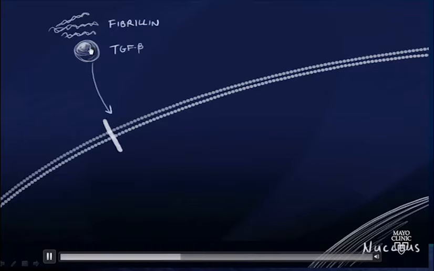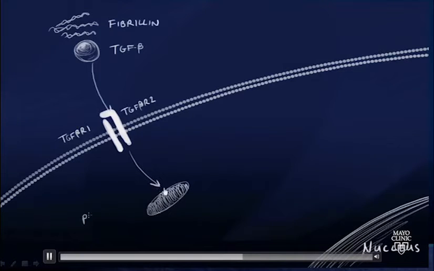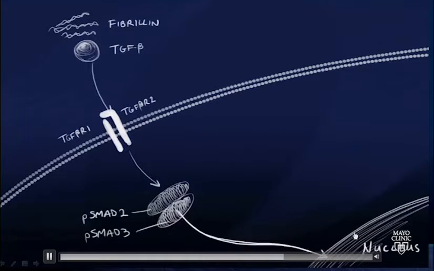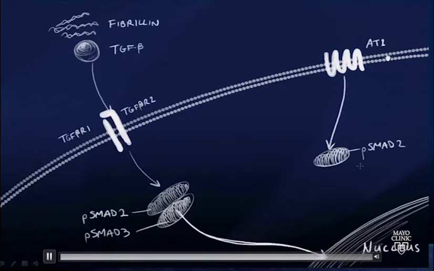Now, going back, let's take a little more closer look at the TGF-beta pathway. This is the one in the Marfan syndrome and in other disorders. So it starts up here with the fibrillin molecule. And the fibrillin molecule keeps TGF-beta signaling in check and under control. The TGF-beta molecule then goes and connects to the receptor. There are two receptors, and then there is intracellular signaling and phosphorylation of the SMAD proteins. And these are the ones that then go on and activate programs in the nucleus that can be destructive. The same thing can happen through the AT1 receptor, also phosphorylating SMAD proteins and giving you the same result.